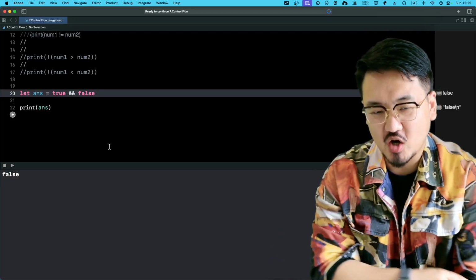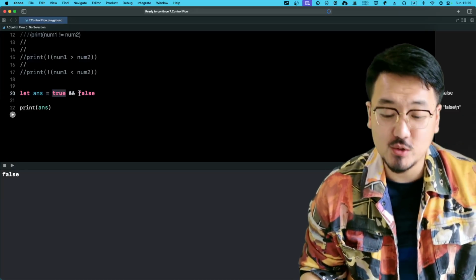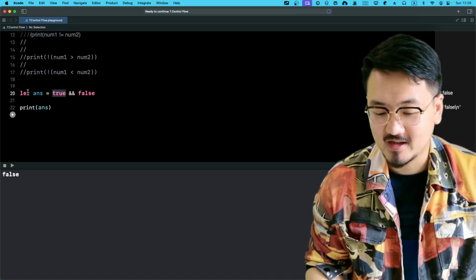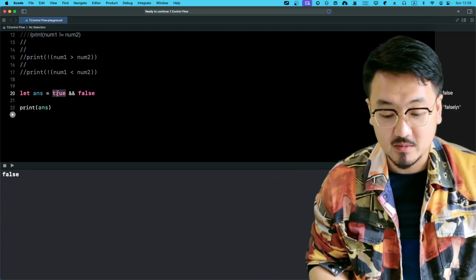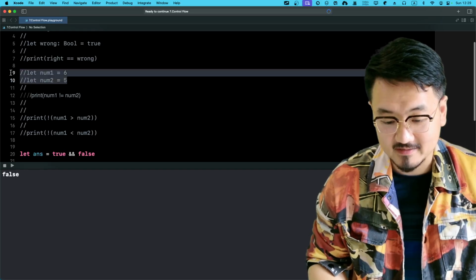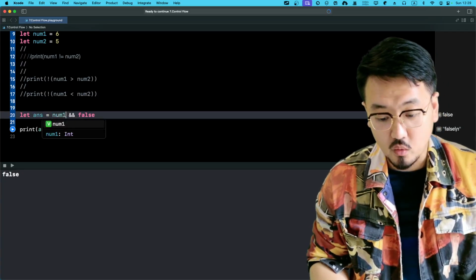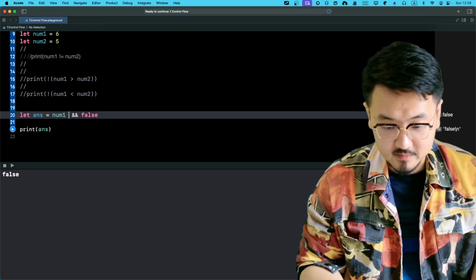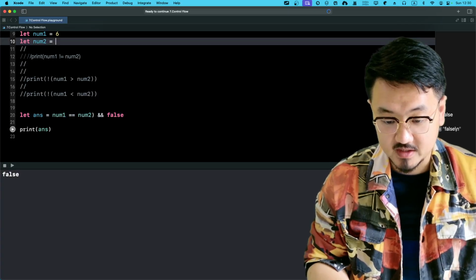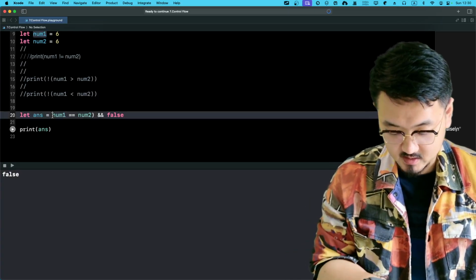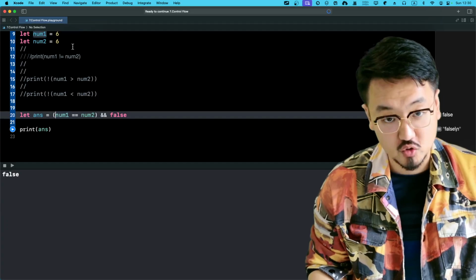So we add a little bit of complex logic in here. And remember, this true and false, I use to represent a certain result. You can make it really complex. Let me show you. For example, remember we had different numbers here, okay? So I can say num1 equal to num2, okay? For example, these are the same, so this will be true, okay?